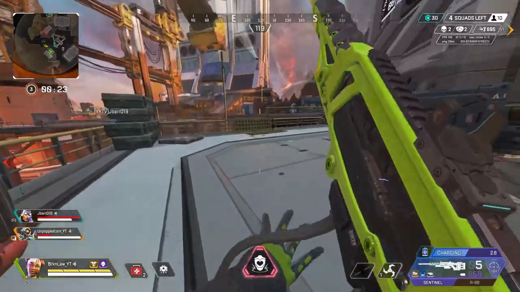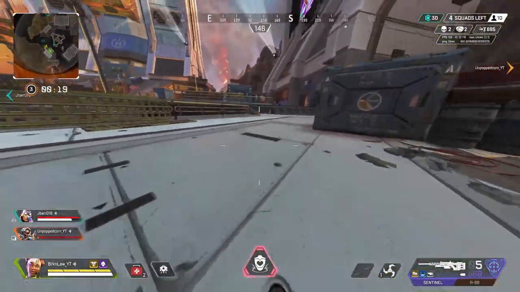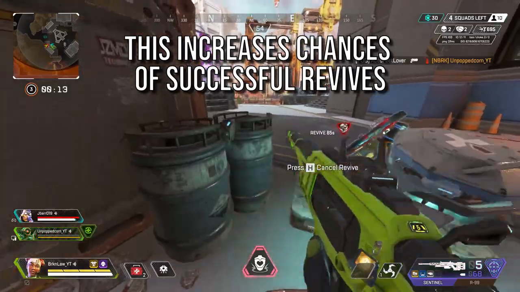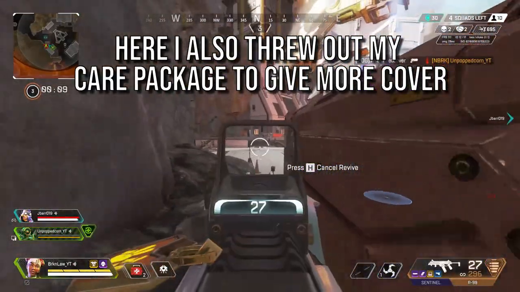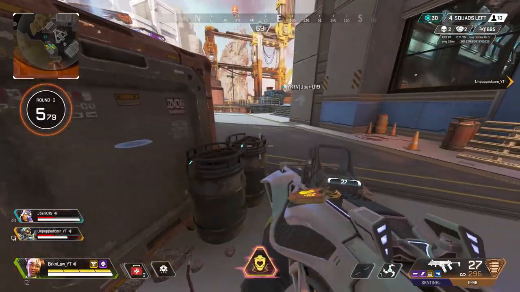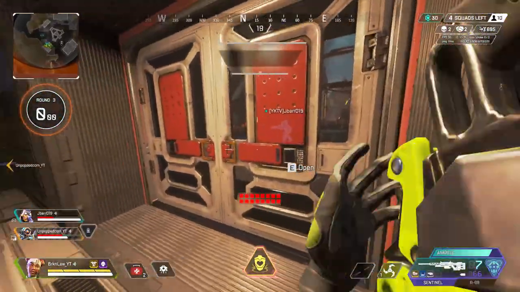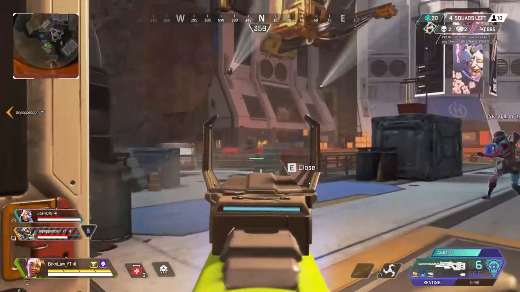Charging. Ooh, oh. Another team. Get out. Oh my gosh, yeah. Oh no! Get behind. Right here. Cover. Just get back inside. Okay, let me in. Just put that care package down for cover. Oh, that's you. Yeah, it's me.